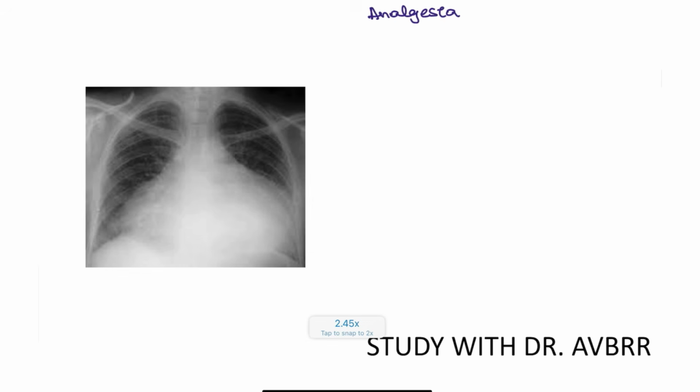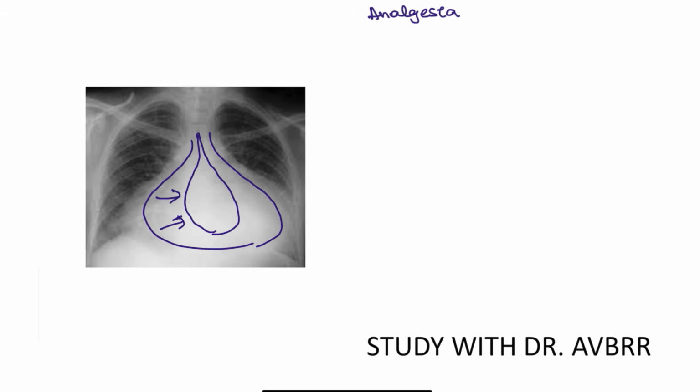Next, coming to cardiac tamponade. This is the cardiac tamponade, but your heart is at this location only. All this is fluid, and this fluid is compressing the heart. This is present in the pericardium. This is the heart. The pericardial fluid is pushing and pushing, and this is most commonly due to trauma.